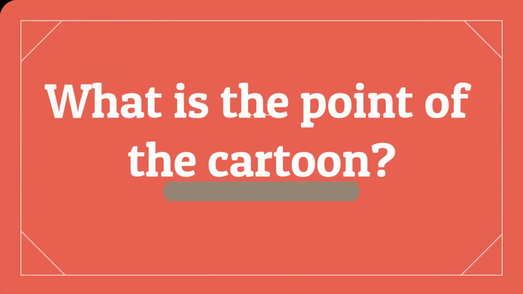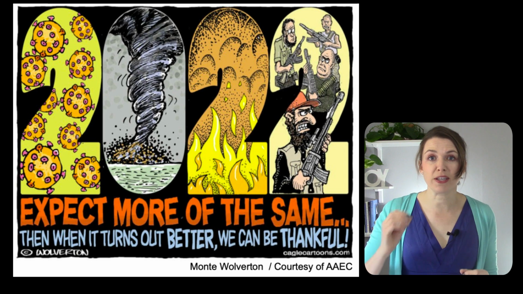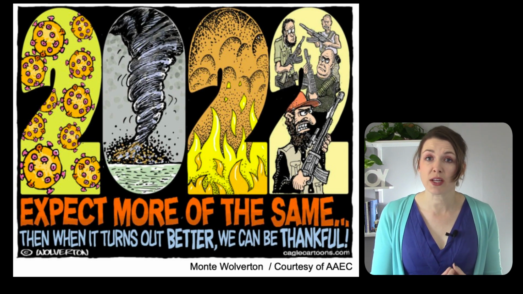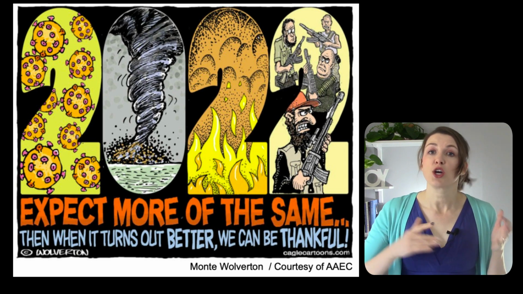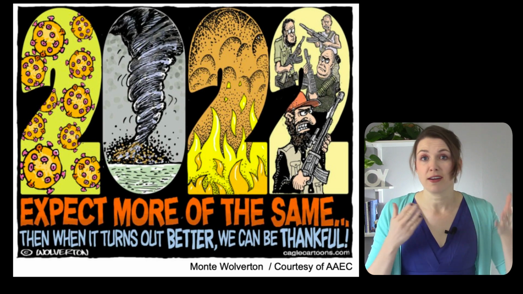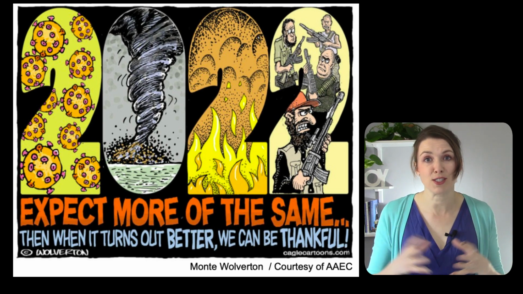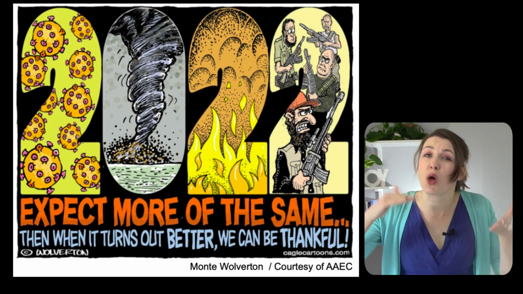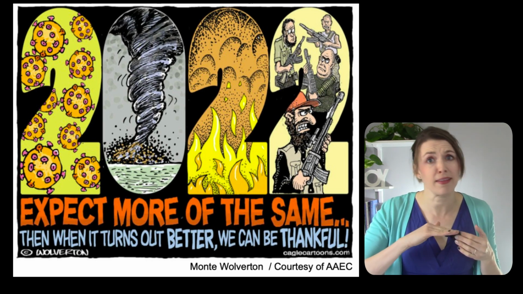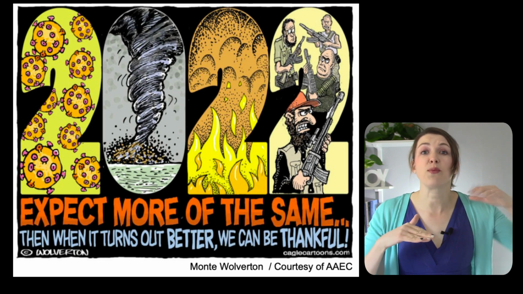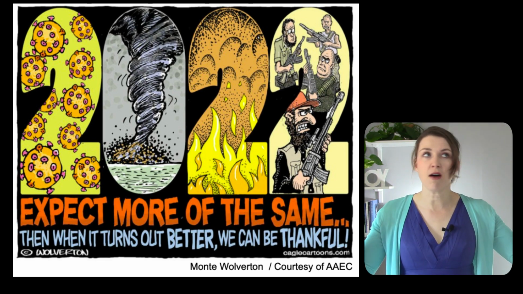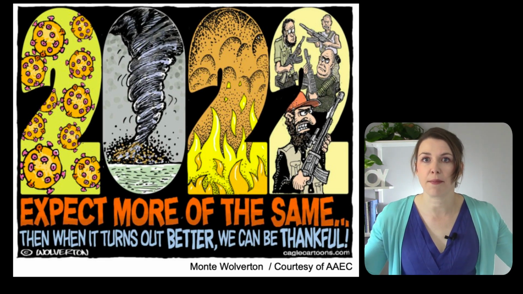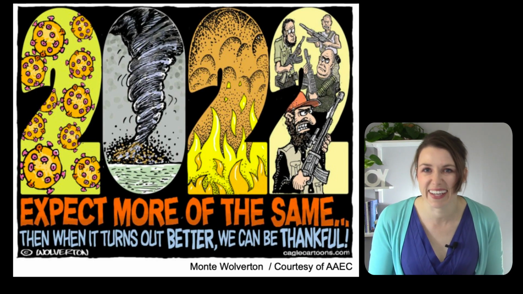And finally, what is the point of the cartoon, right? So the point of this cartoon is 2021 was kind of rough, and going into 2022, we're experiencing a lot of the same things. Hopefully though, if we just have low expectations and expect that things are gonna be a little rough, then when they're actually better, we'll be like, oh my gosh, thankfully this has happened. I guess our life isn't so bad, right?